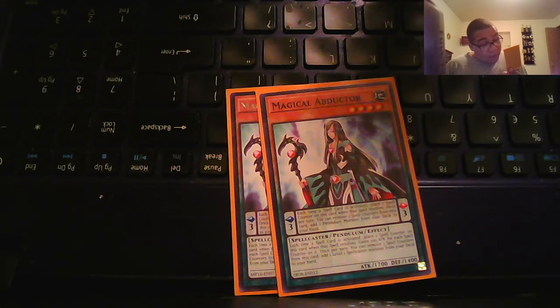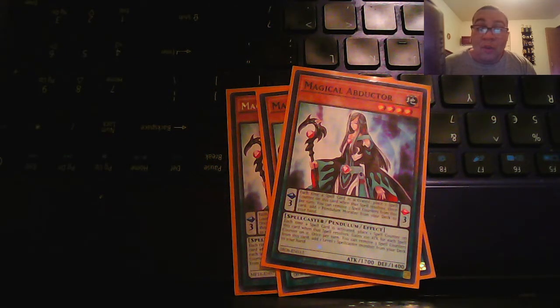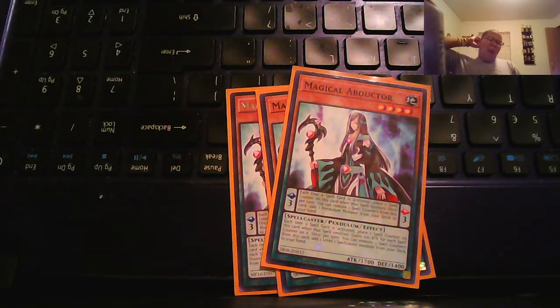You can remove 3 spell counters from this card, add 1 level 1 spellcaster from your deck to your hand. So, you don't play any targets for her. If you wanted to, you can play like a tuning magician. But I play 3 of her because she's a low scale and she's actually really nutty.